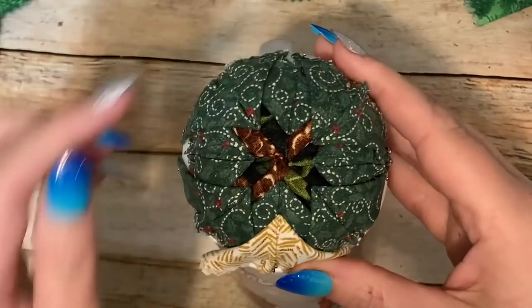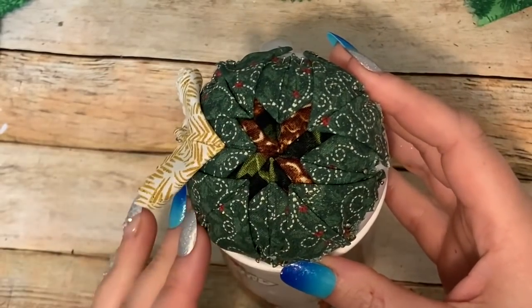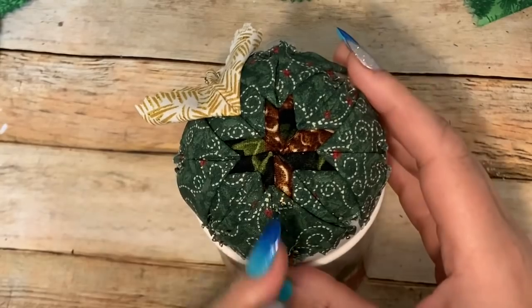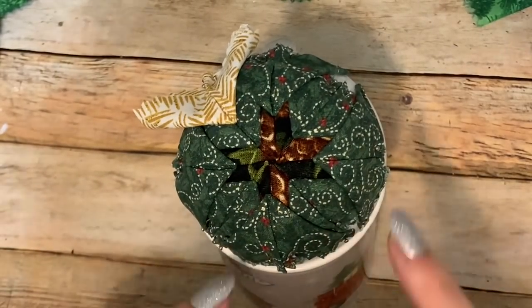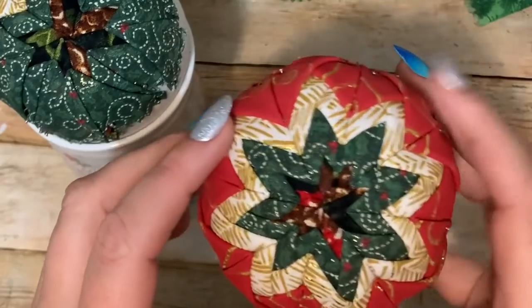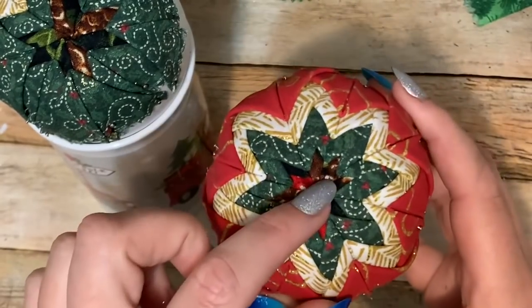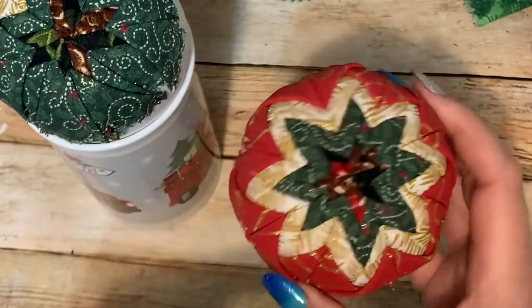Now do it over here, and then turn it and do it from this point to this point. And then you're just going to turn it again. Back and forth, just like we did with the green one. It's all the same. It's the same as the green layer. It's just a different color. And then you're going to go on with the red or whatever color that you're using. So here's our center, then the green, and then the gold, and then the red. It's all the same. You just keep layer, layer, layer.